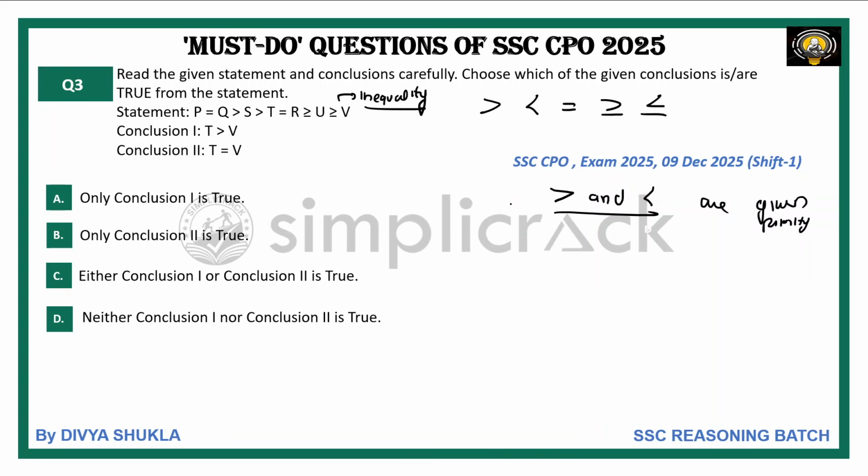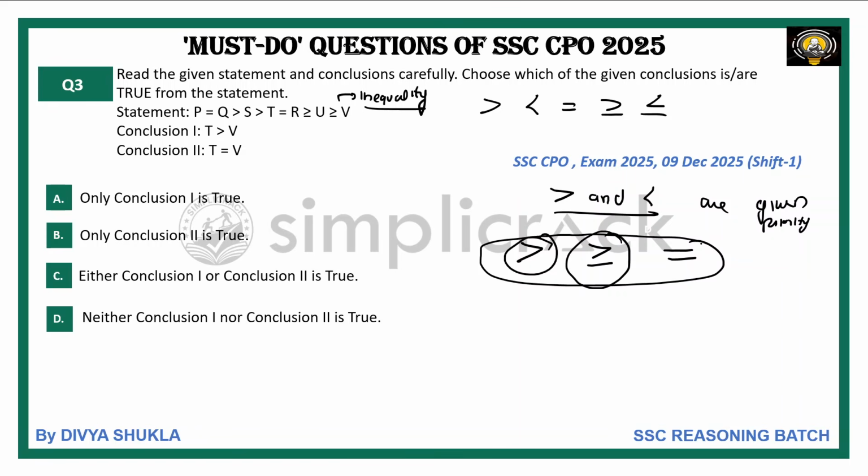Understand, whenever you are having greater than equal in a single line, whenever you are seeing these three symbols, then the priority of this would be higher than the priority of greater than equal to. Greater than equal priority would be greater than equal. Did you get my point? This is your number one priority, this is your second priority, and this is the last priority, that is the third priority.